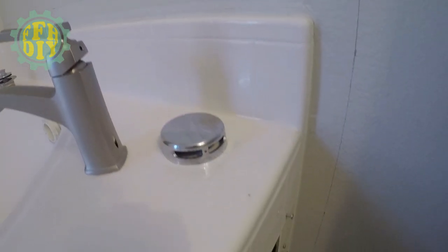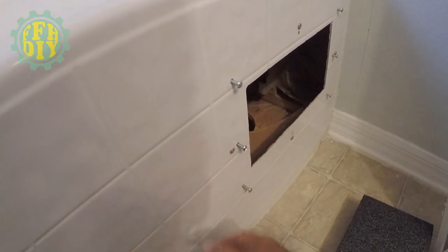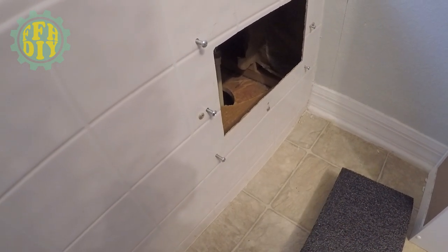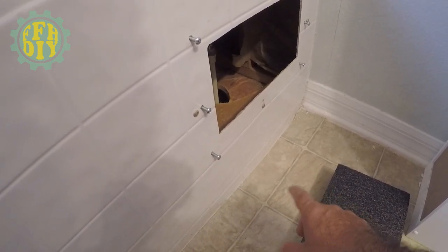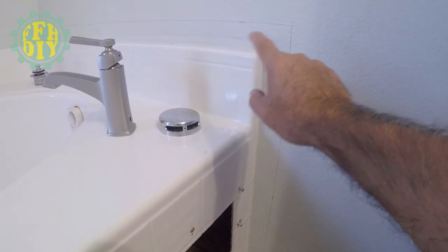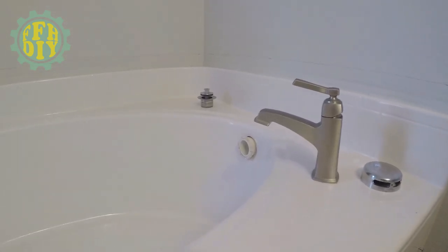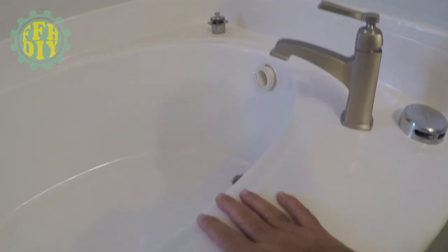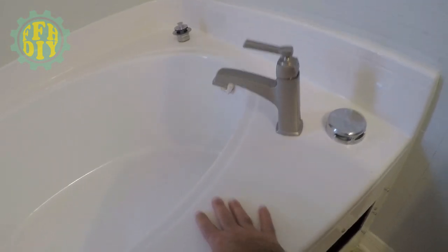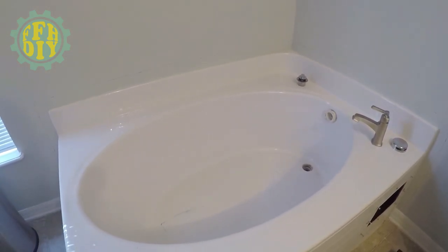To remove this, as far as I can tell, this was put on before any of the floor went on, the linoleum, so I don't assume there are any attachment points on the bottom of the tub here. It's all going to be flanged into the wall and probably screwed in. So once I get that out, I should be able to get it out easily. I do not want to cut up the bathtub. I want to see if I can remove it in one piece. Maybe donate it to someone that can use it. So let's get started with that.